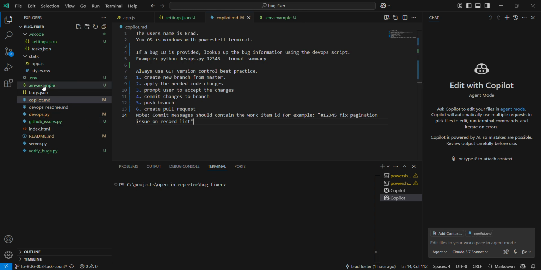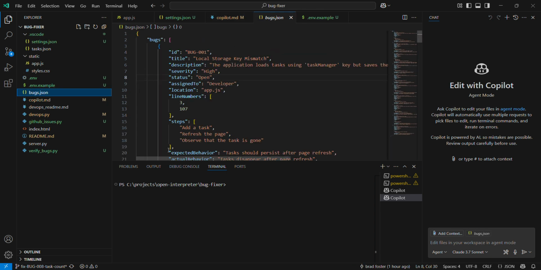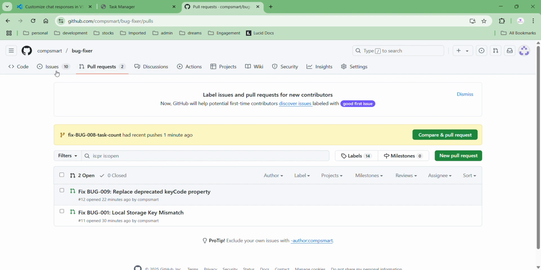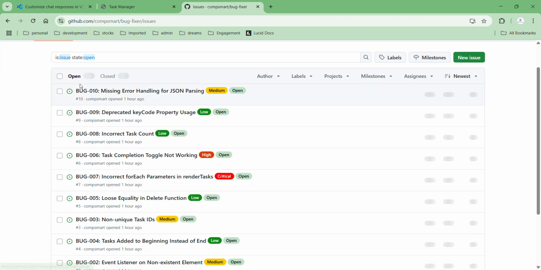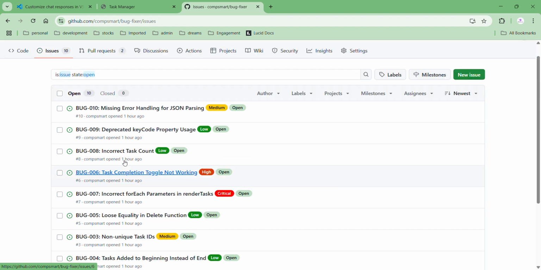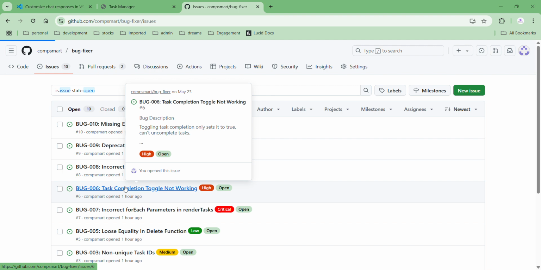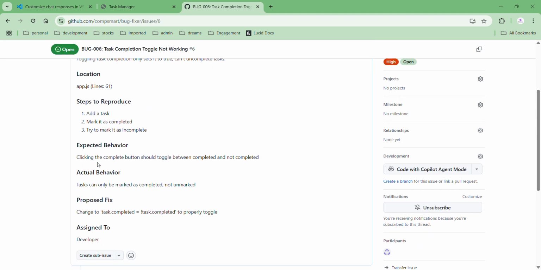Okay, so with that, the demo that I've done is as follows. I've told it to create a basic website and introduce several bugs into it and note the bugs down in this JSON file. I've then pushed all these bugs into the Git repository. So here under issues, we've got all the different bugs on this website. And if I go into one of these, there's some information about the bug.